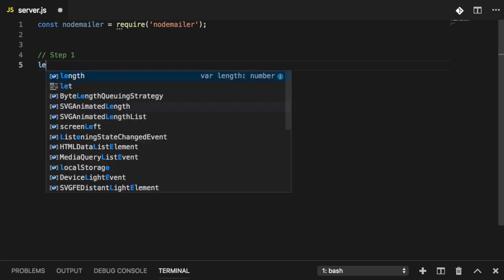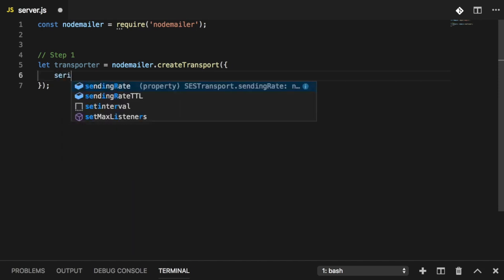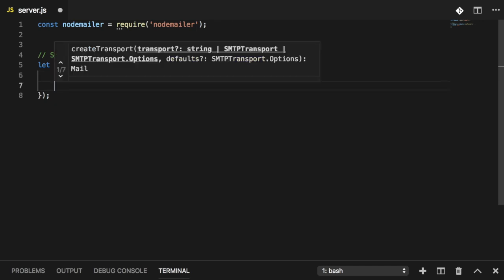So in order to do that, I'm going to create and store that transporter in a variable called transporter. And in order to create that transporter, we're going to use the node module here and call createTransport. So once you do that, this transport itself takes an object, and within that object are things such as your host configuration or anything related to what you'd like to connect to. In this one, I'd like to connect to Gmail, so I'll use service and make it equal to Gmail. This is a way of saying that we want to connect to Gmail.